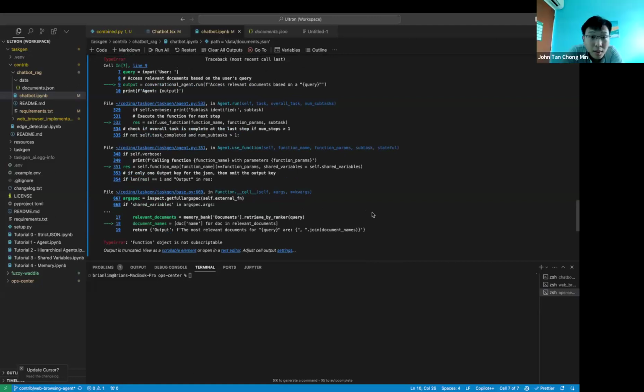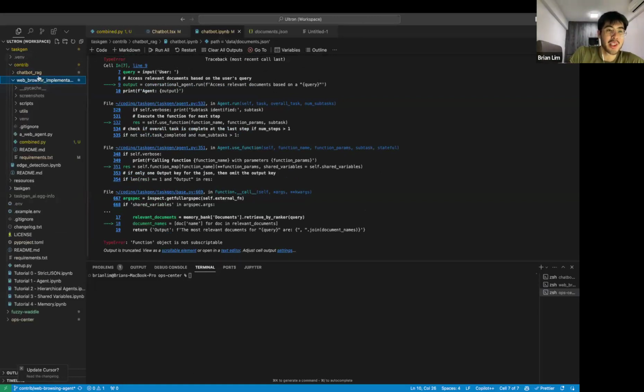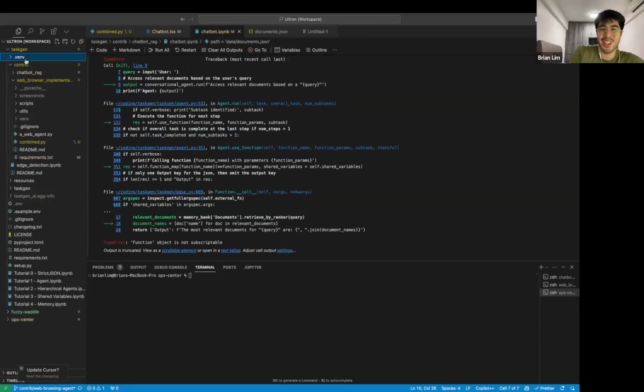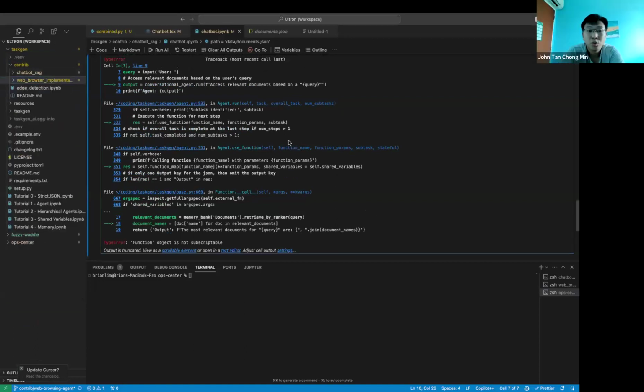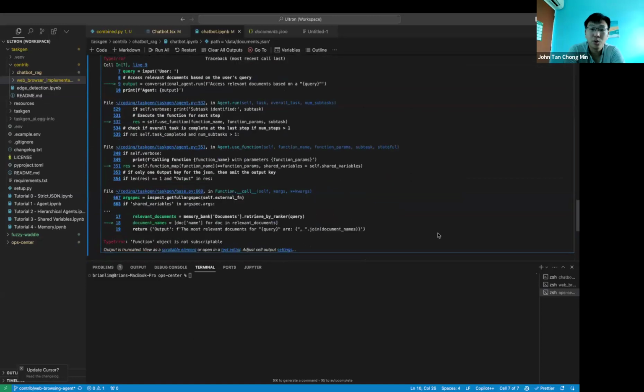I'm not sure why. Oh, I know why. I used a different version for the web browser implementation, and that was the last one I was testing. I don't think I want to re-download the environment. Anyway, for this one, I think the main thing to take note is if your functions have a very explicit input parameter that is related to the user query, TaskGen can do the auto function calling mapping. So I think the error here might be the versioning.